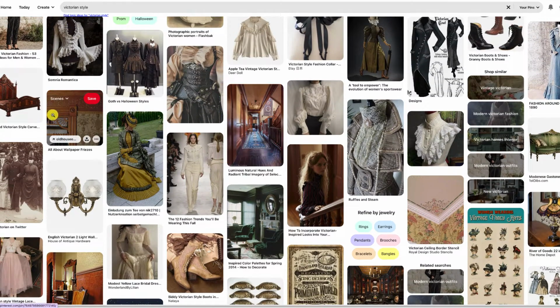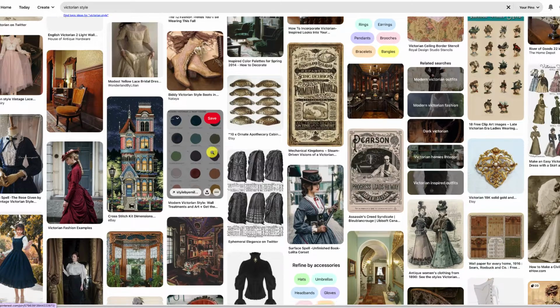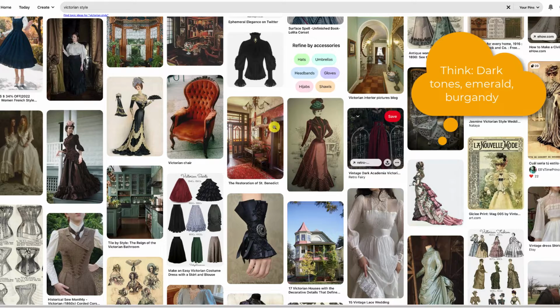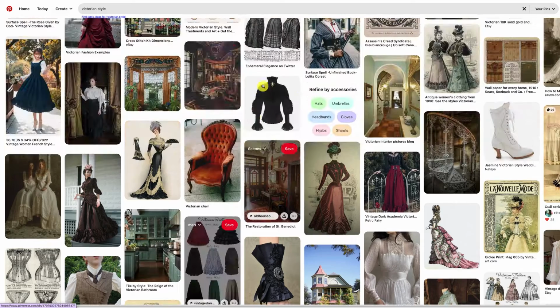Again, we see things that are very ornate, very heavy, even heavy on the wood accents. Everything is very highly decorative and very dark and rich, right? So that would definitely be one of the key styles when you're going for a Victorian look. We talked about the heavier and richer, the better, right?